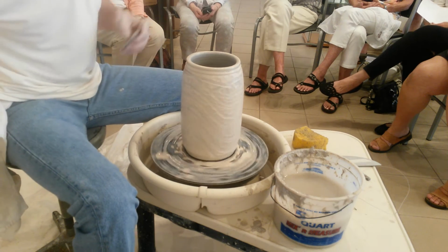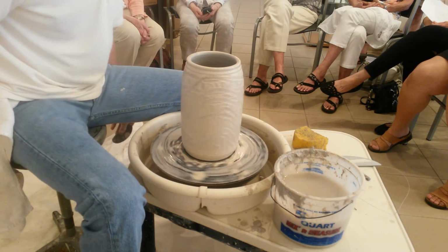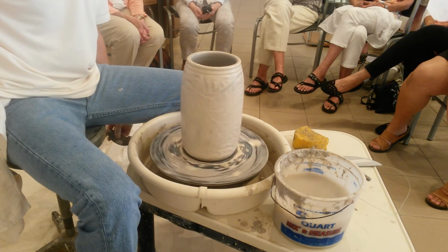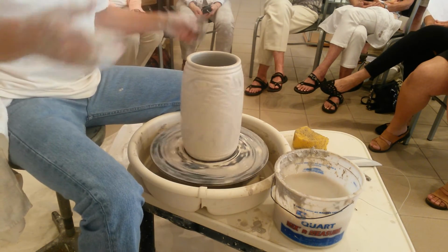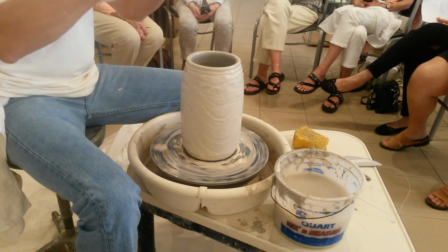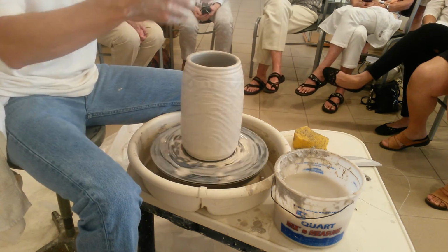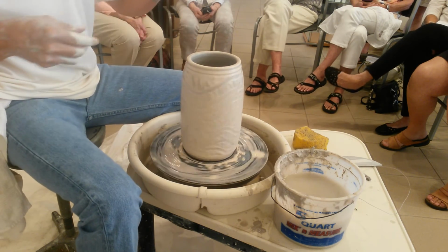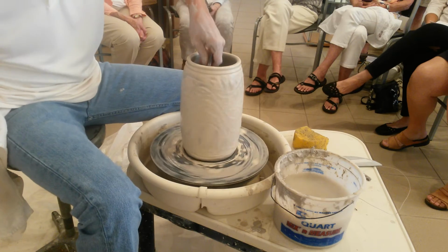How thick is your clay about now? This is anywhere from a half inch to a little bit less than a half. It's a little thicker than I normally throw because I'm giving a demo and I don't want to fail. Most of the time when you give demos, they're a little bit thicker than normal. I would have pulled this a little bit taller, a little bit thinner. Maybe the next pot, if y'all can be patient enough, I'll do that.